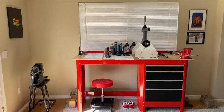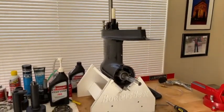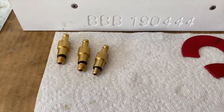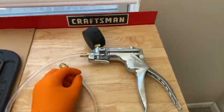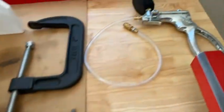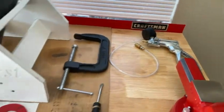DIYers, here we are back at the workstation. This is Part 7 of our lower unit full rebuild. Scrolling above is a link to Part 1 which will run you through all the videos up to this to bring you up to speed. What we're going to do prior to installing the prop is perform a pressure test. Here are the three fittings that came with our pressure test kit. With our MerCruiser it is the smallest valve, which has a rubber O-ring to create an airtight seal. We also have a C-clamp and rubber pieces to block off the oil feed line.